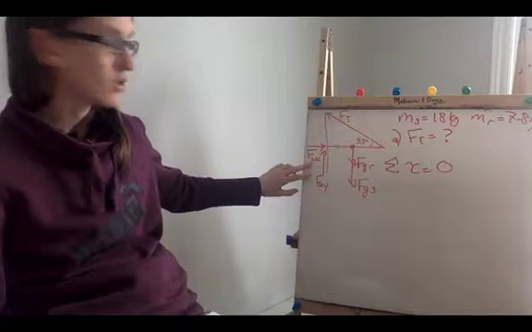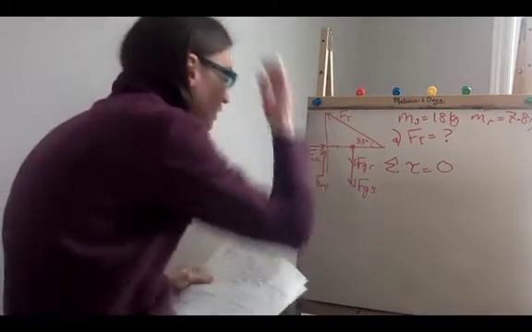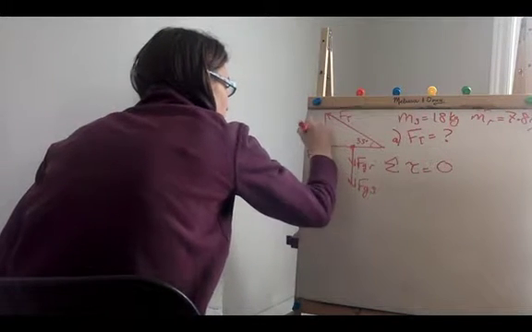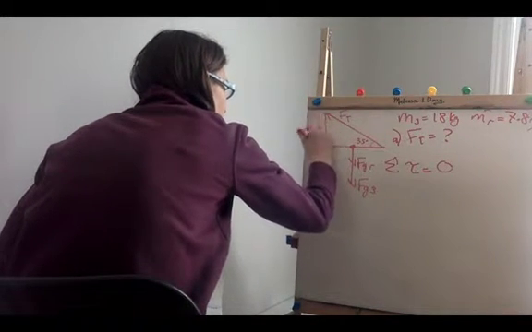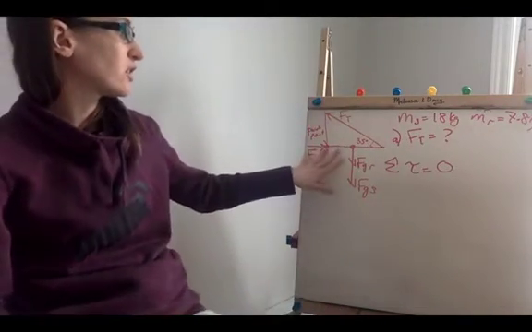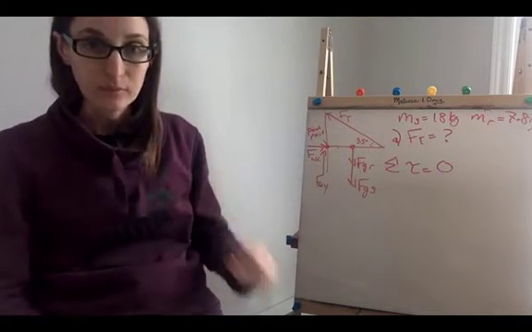This is part of what we're being asked to find, so if we don't have this as our pivot point, then we're in a trickier spot. So this is our pivot point, right here. That's what we're choosing. All of the forces acting on this are going to be perpendicular to that line.